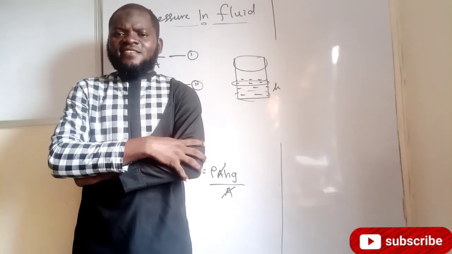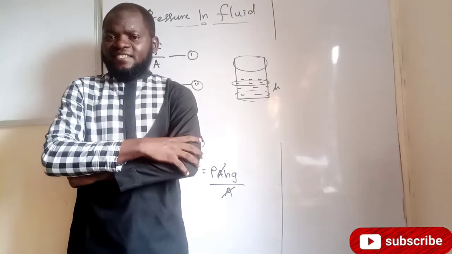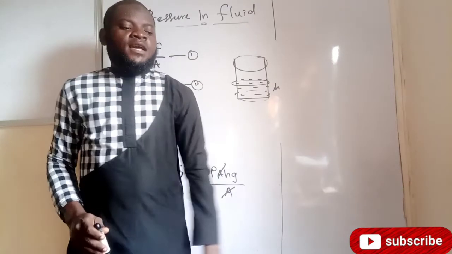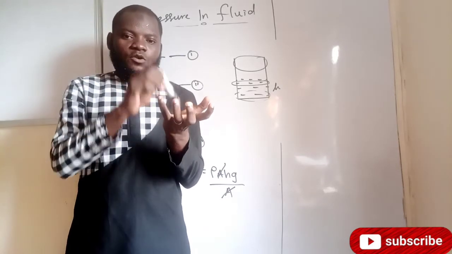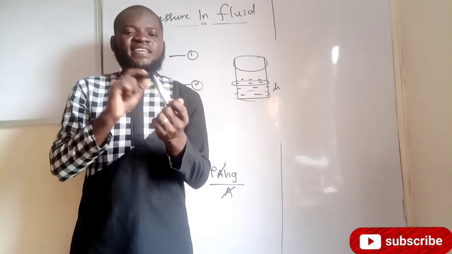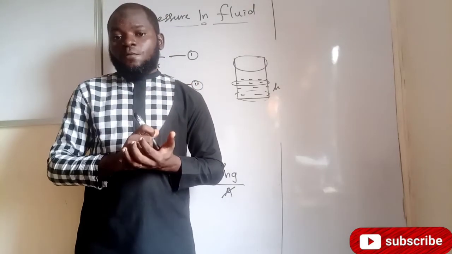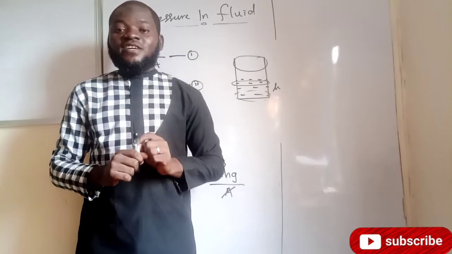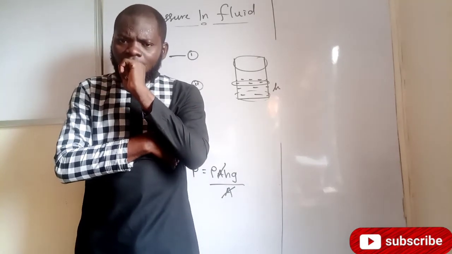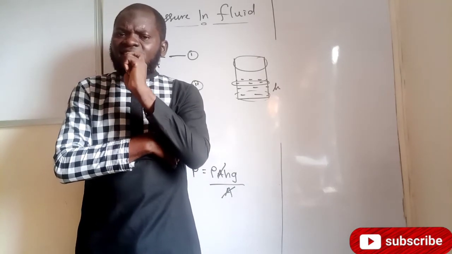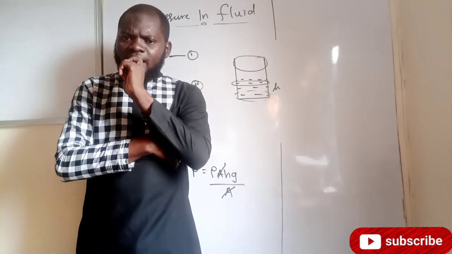Let me know what your answer will be in the comment section below. I believe my question is clear. Let me take it again. If this is a straw, and here is my Coke. If I put this straw inside the Coke, you will not find any Coke inside the straw until I use my mouth to suck the straw. Then you find some Coke passing through it to my mouth. Why is it like that? Why is it that if I don't suck, the Coke will not enter inside the straw? And why is it that when I suck, the Coke enters through the straw?